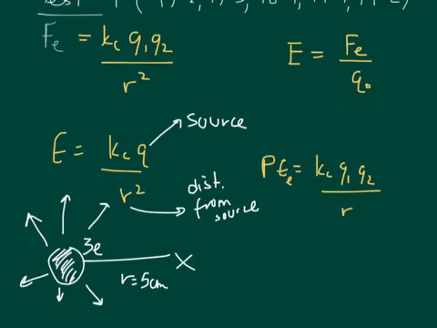So you found E in the problem. E turned out to be 20 newtons per coulomb. And then I tell you that there's a proton at that random location that we labeled earlier. Now I just place a proton there, and we want to see what force results. So you multiply 20 by 1.6 times 10 to the negative 19. If you wanted to find the force, you don't need to go to this formula, people. This formula means you need to plug in everything over again. You have to redo all the calculation you did.